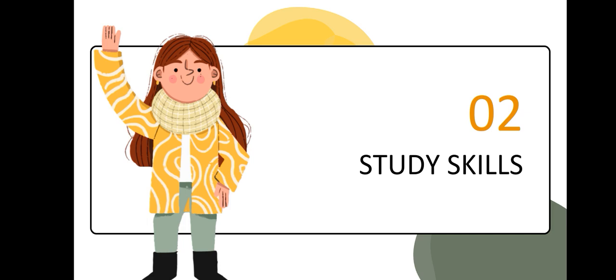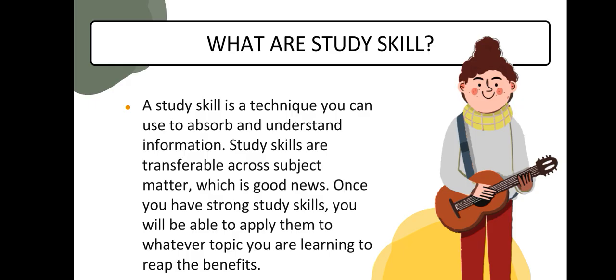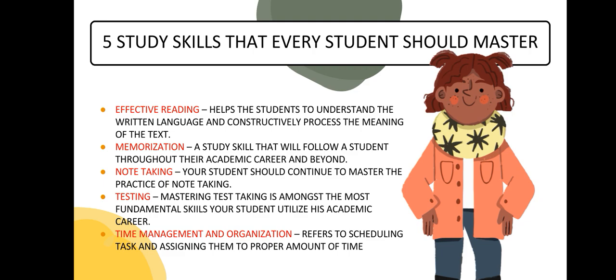Next is study skills. What are study skills? A study skill is a technique that you can use to absorb and understand information. Study skills are transferable across subject matter, which is good news. Once you have strong study skills, you will be able to apply them to whatever topic you are learning to reap the benefits. So there are five study skills that every student should master.